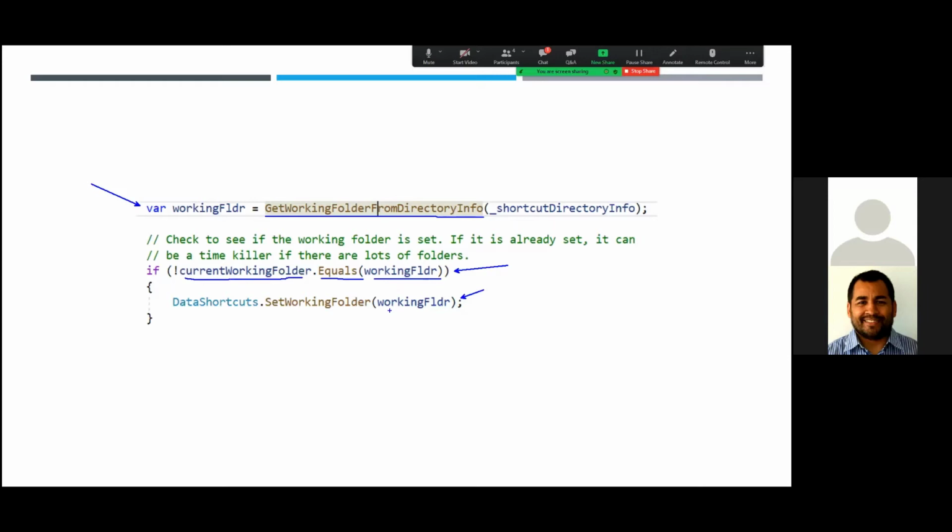I don't know if you've noticed this, if you worked over VPN, but setting the working folder causes Civil 3D to go through all of the project folders within your working folder. Where I work, we have like 1,000 projects within that folder, and that can take, depending on the user's connection, like 20 minutes just to set the working folder. So I don't want to have the users go through that in case they're in that. So I'm just going to have this nice check. And then the DataShortcuts SetWorkingFolder is the Civil 3D code that we want to use.